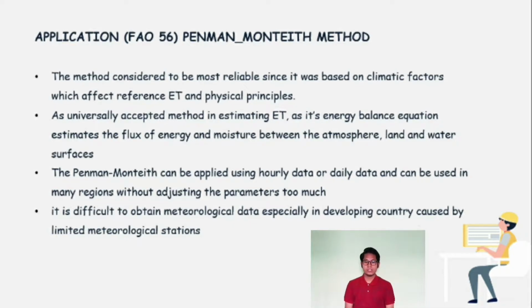The method is considered to be most reliable since it is based on climatic factors, which affect reference ET, and on physical principles. It is a universally accepted method in estimating ET, as its energy balance equation estimates the flux of energy and moisture between the atmosphere, land, and water surfaces. The Penman method can be applied using hourly data or daily data and can be used in many regions without adjusting the parameters too much.